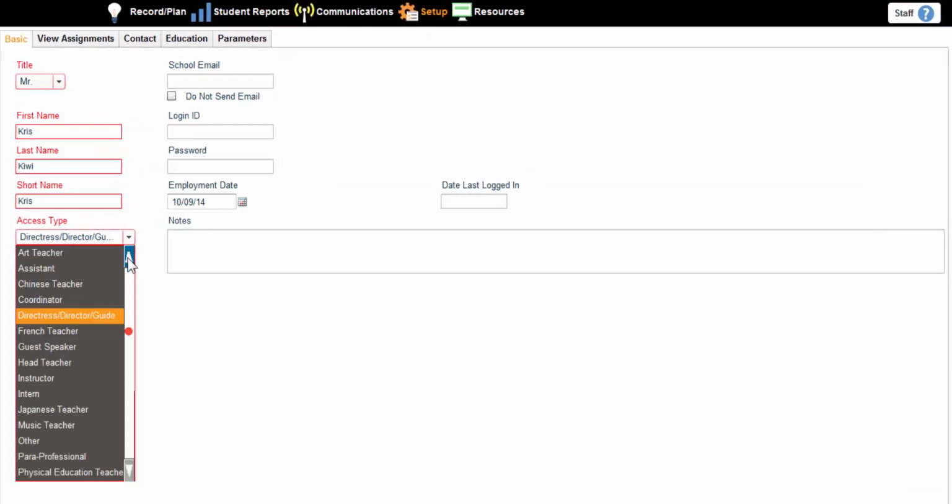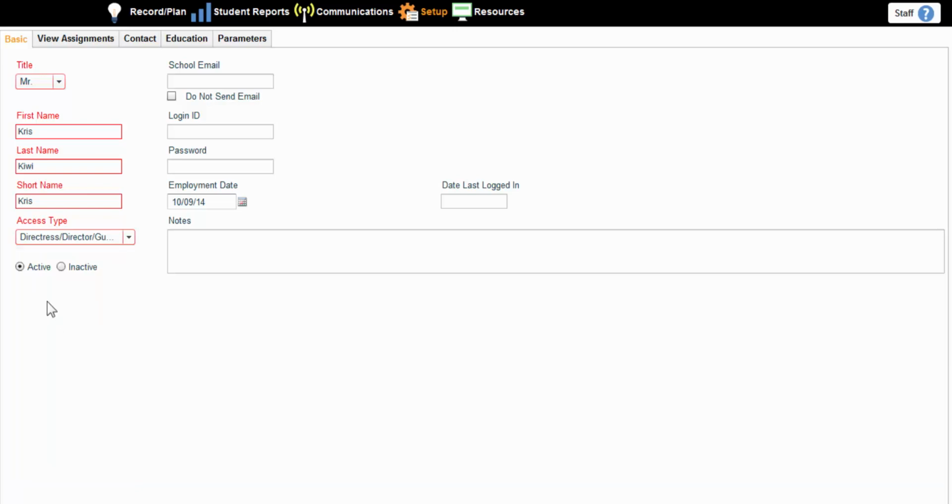Now the access type shows many options, and most are for your descriptive use to match the language at your school, but keep in mind that the system administrator option is the only exception. System administrators have special access to view all classrooms, to have access to many screens, including this one, and some overall access features. So keep that in mind. We do recommend having more than one system administrator, but for a teacher of a normal variety, go ahead and use your descriptive label that you prefer.